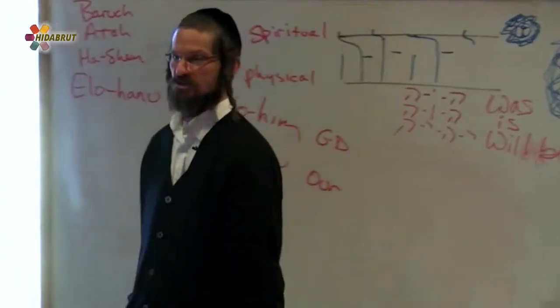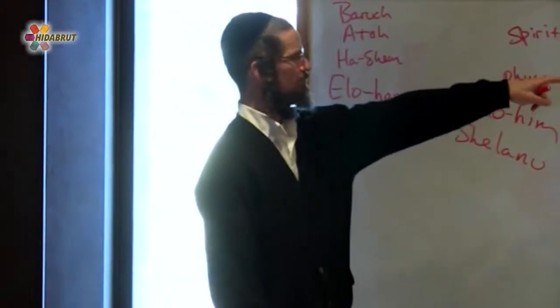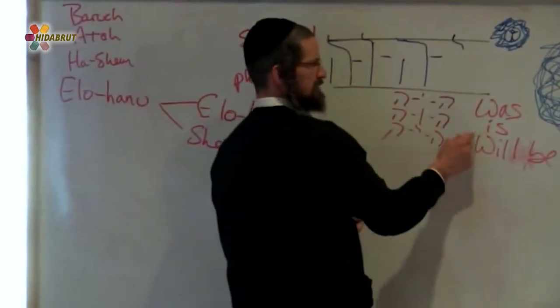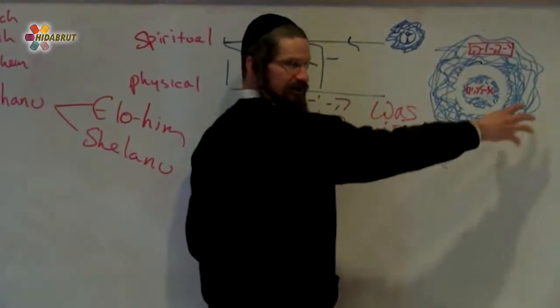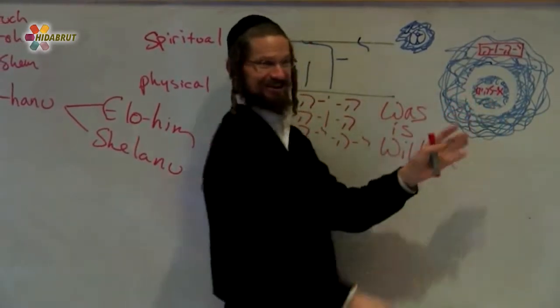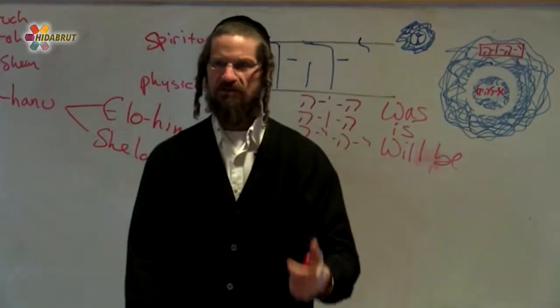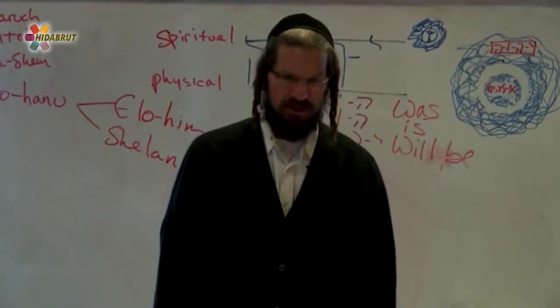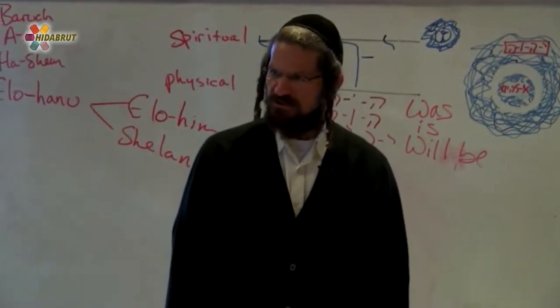The answer is that the Yud and the Mem of this name of God. Well, you should answer the question. Look where I put it. Look where it is here. You've got surrounding space and time, was, is, and will be. That's Yud and He and Vav and He. And then you've got filling space and time, which is Elokim. Why is it in the plural? Why is it plurality?